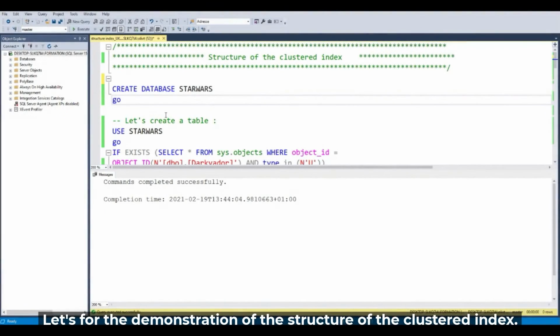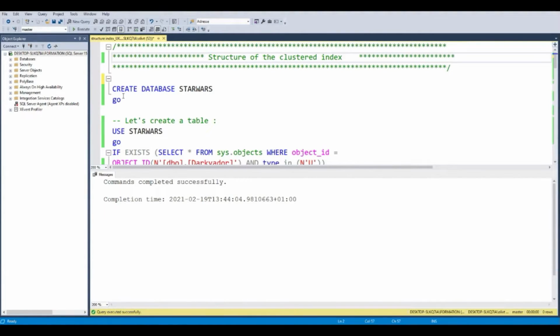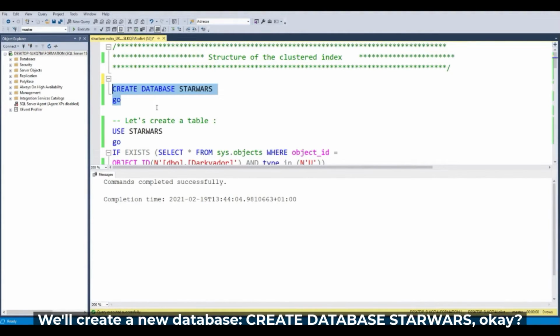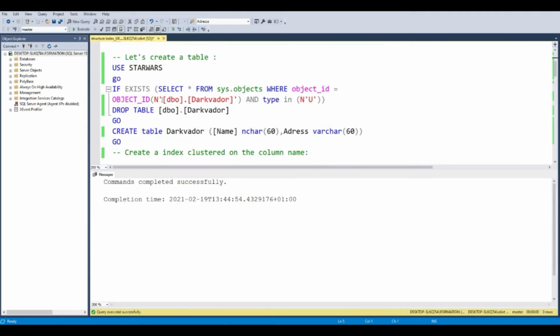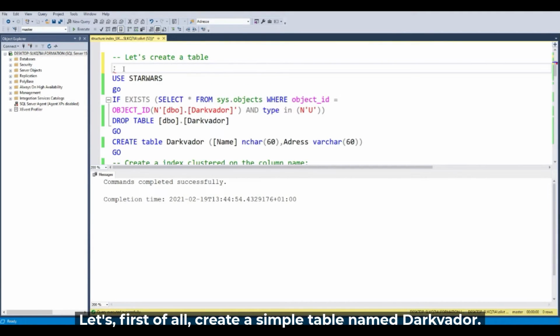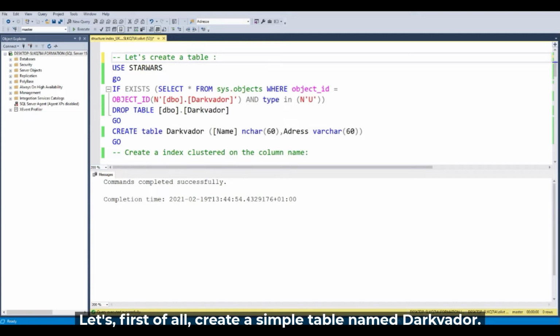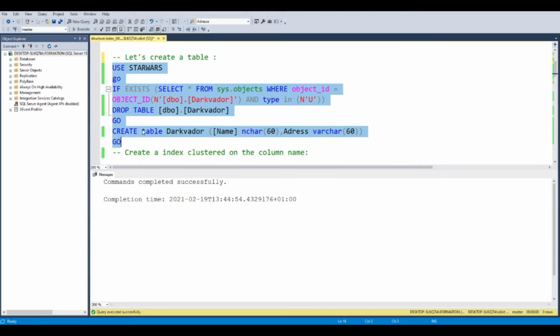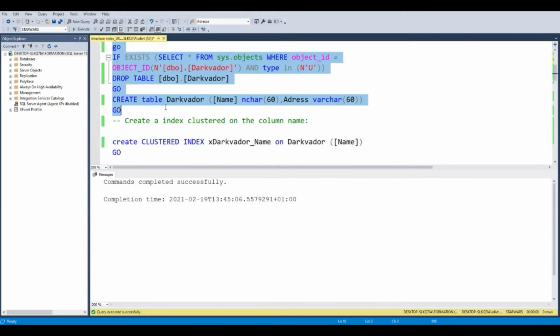So let's go for the structure of the clustered index. We're going to create a new database, database Star Wars. Okay, it's done, and let's first create just a simple table named Dark Vador, my old friend.